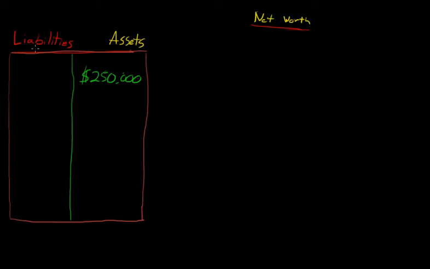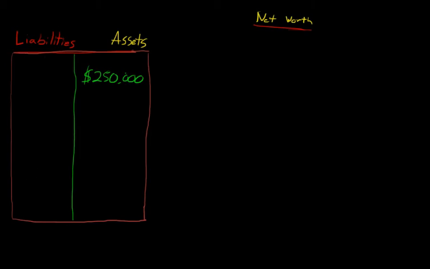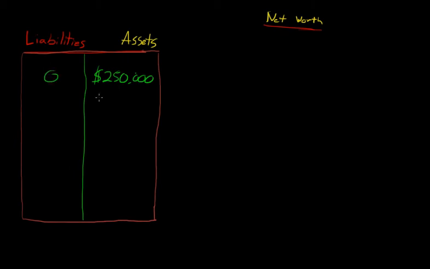And then if I have no liabilities at all, then what am I supposed to write on this side? If I have no liabilities whatsoever, I don't owe anybody anything, well then my equity is said to be this. And the way we get that is we say equity, which is pretty much another way of saying net worth. Equity is everything that I own, everything that I'm made of financially, is equal to my assets minus my liabilities. And I think that makes sense.